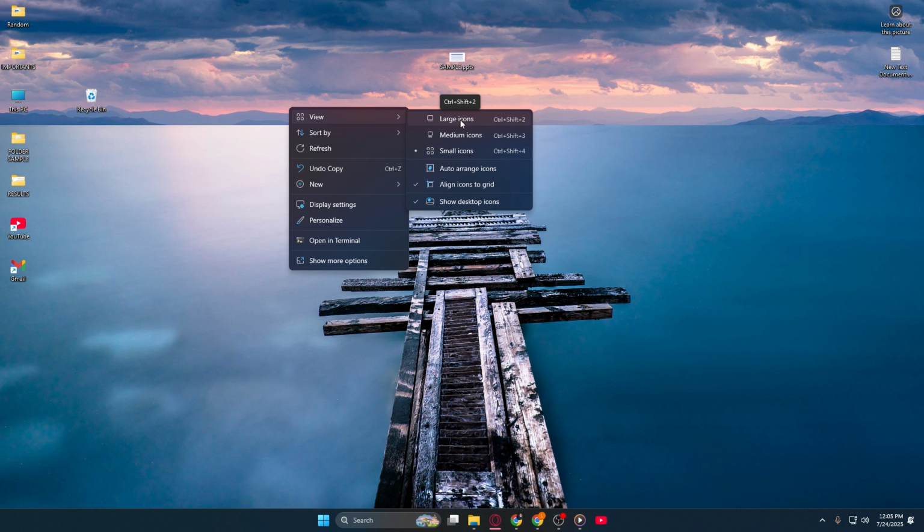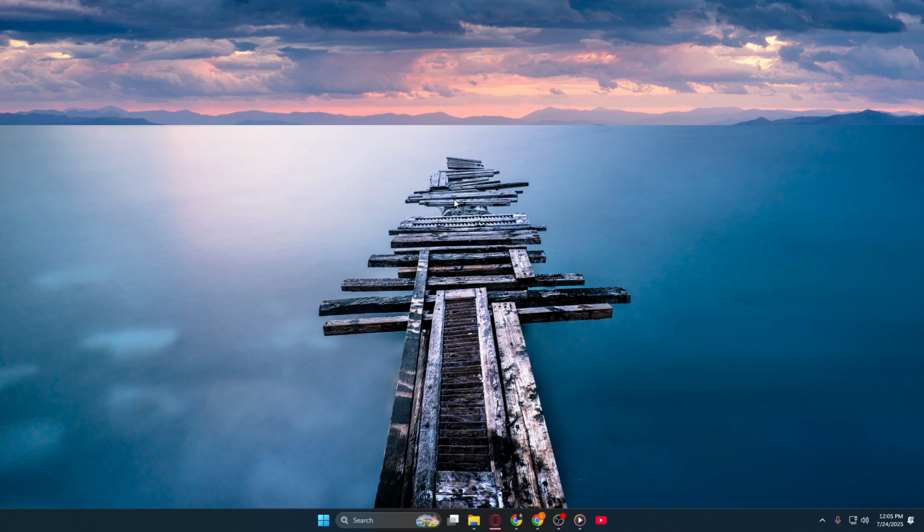Now, in this secondary menu, you'll notice an option that says Show Desktop Icons. If you take a close look, you might see a little check mark next to it indicating that it's currently enabled. What we're going to do is uncheck this option. Carefully move your mouse over and click on Show Desktop Icons, and voila! Watch as all those desktop icons seemingly disappear, leaving behind a clean and pristine desktop.